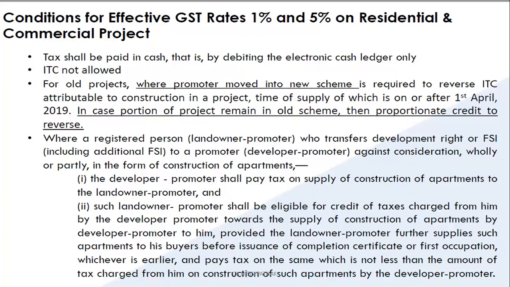There are three parties which I mentioned in the case of a joint development agreement: the landowner, the promoter or developer. The landowner sells the apartment, commercial or residential, to someone else, say X. What is the full GST on this? It depends on phase number 1, before you get BU permission and after you get BU permission.